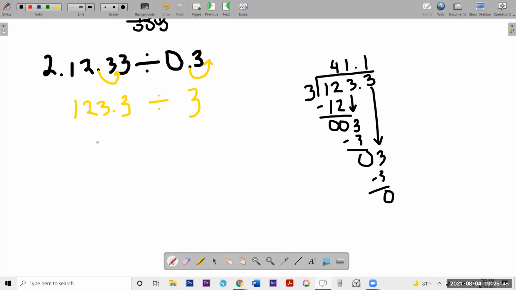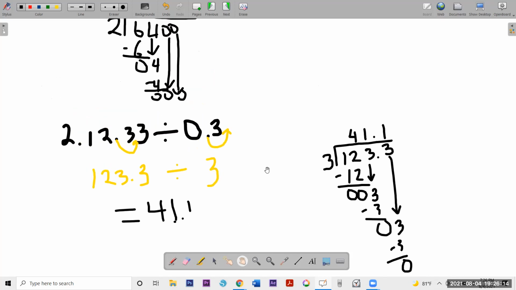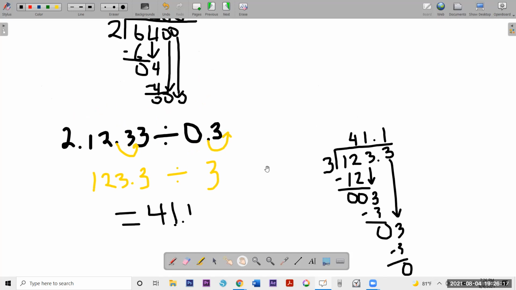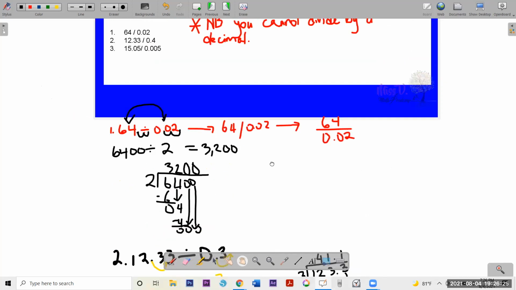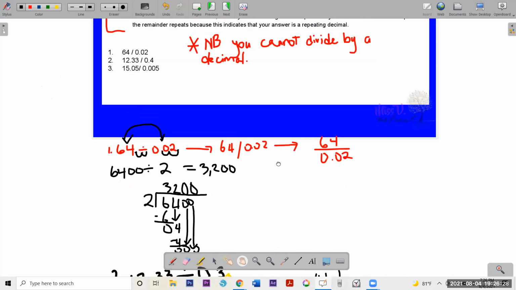So our answer is actually 41.1. And somebody check in the calculator, make sure it's right, please. I don't need people to do that often. So back checking your calculators, everybody, make sure you get the answer. Let me know if that's the answer you got. Anybody back check it? Correct answer? Excellent.